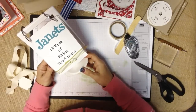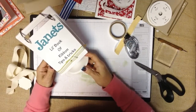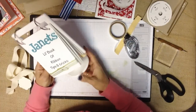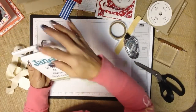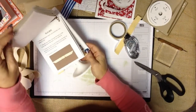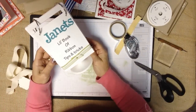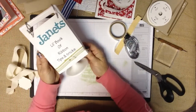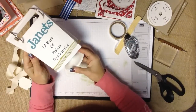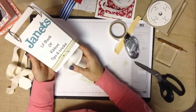I have been doing a 3-month series with my customers on ribbon tricks, using ribbon on your cards in all kinds of different presentations. In the first class they received this little stand and then the rings and the initial 8 cards with techniques already on them like you see here. They also received yards of ribbon and completed cards. For Class 2, they're receiving 10 technique cards, 3 completed cards, and ribbon. And then Class 3 will be the same thing, 10 technique cards, 3 cards, and ribbon.